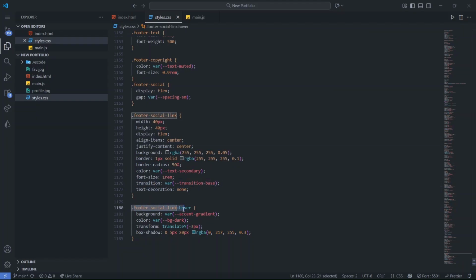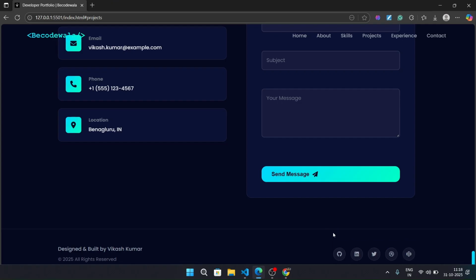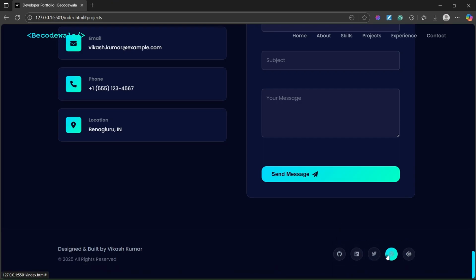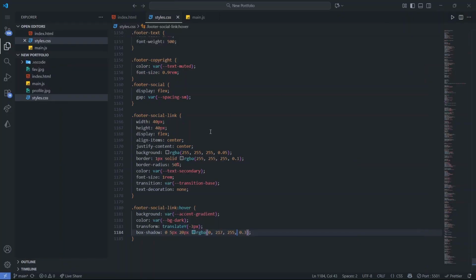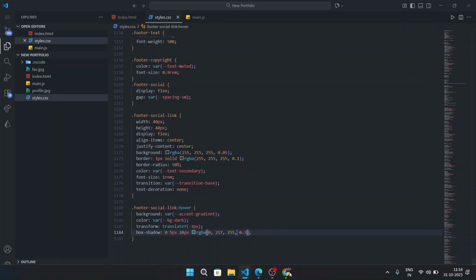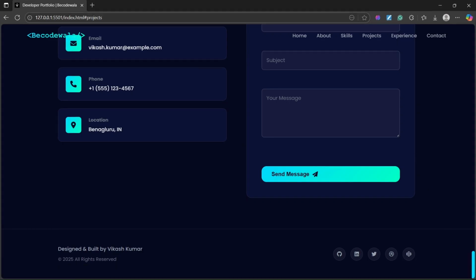Then when you hover on it, the background color will appear, the color of the icon will change, the transform on the y-axis will be 3 pixels, and box shadow will appear. So you can see that this is how we can style it, right? See, we have added it. This is how we have styled our whole site, right?